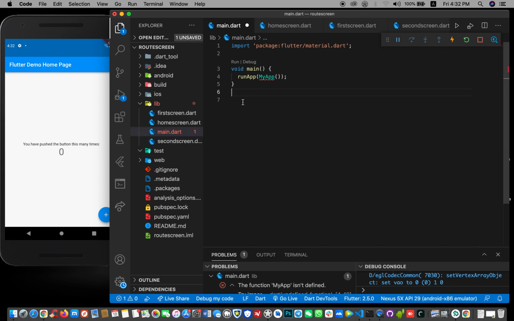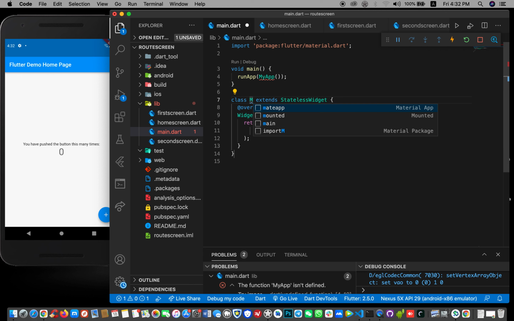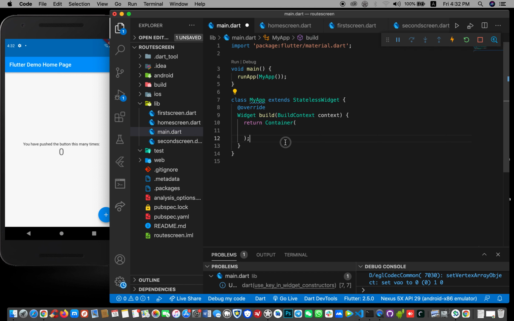For this main.dart, what we're going to do is use the route here. If you have your runApp up here, we can simply create a stateless widget. I'm going to use the shortcut to create the stateless widget here, and call it MyApp.